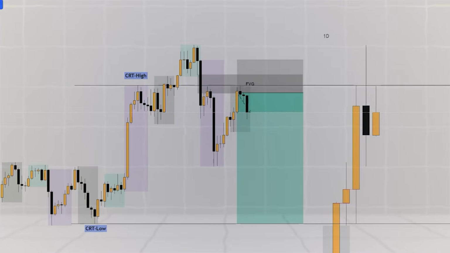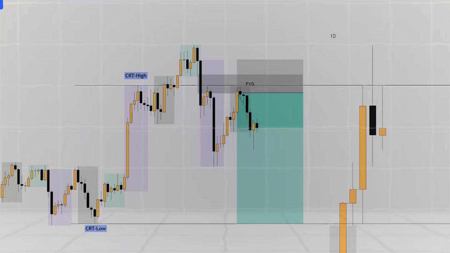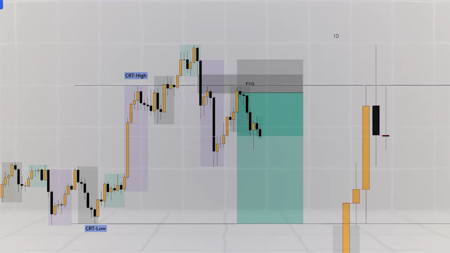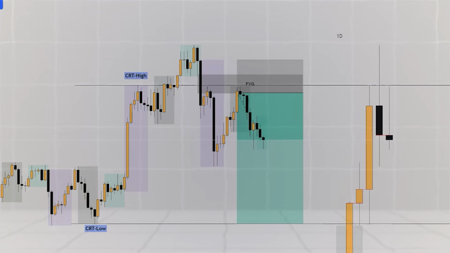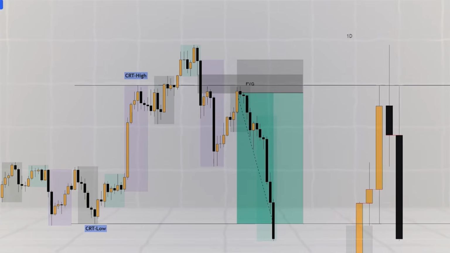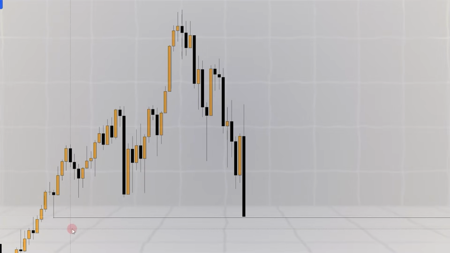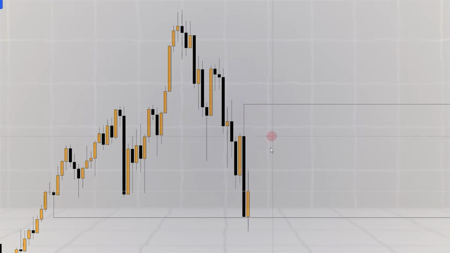I'll break down how I use this theory in real trading, how I connect a candle's range with liquidity, context, and the direction of the day, how I build trading plans, and where entry points appear within this structure. And so you immediately understand why CRT is needed at all, let's simplify the core smart money logic as much as possible. At its foundation, the algorithm is always the same. Find a key liquidity pool, wait for it to be taken, observe the reaction to that liquidity sweep, and only then look for an entry.